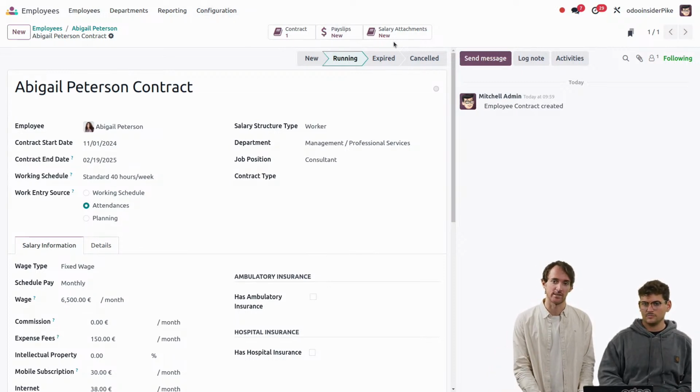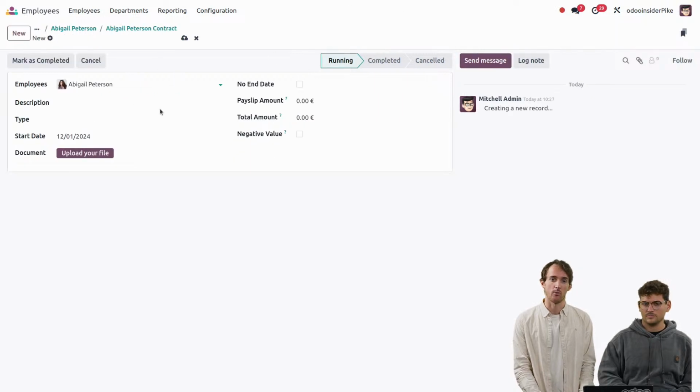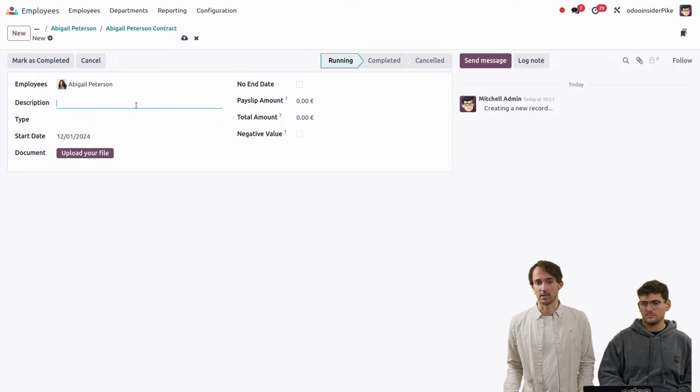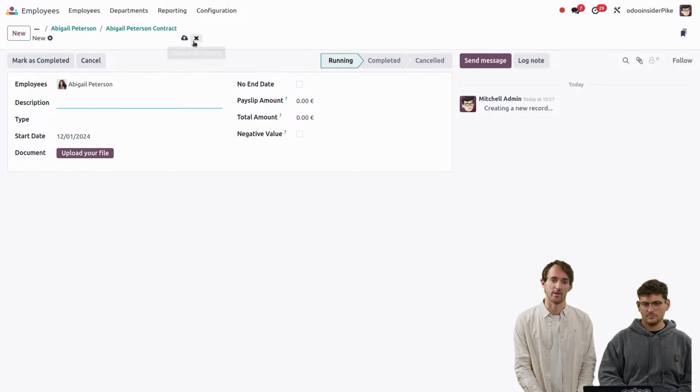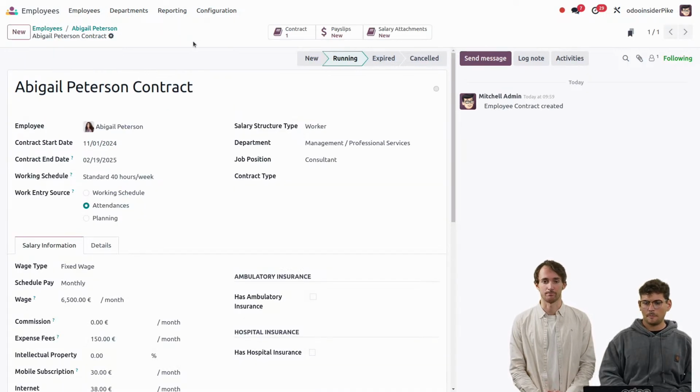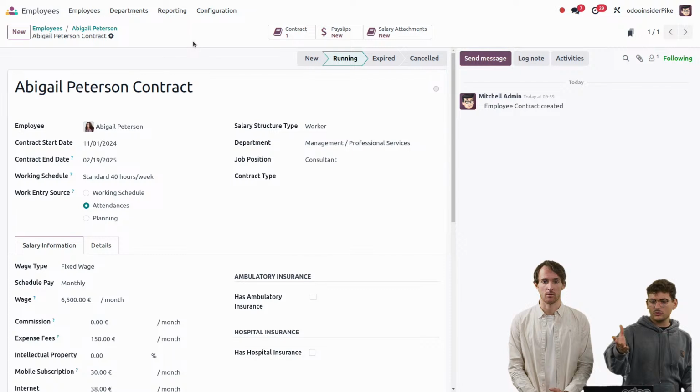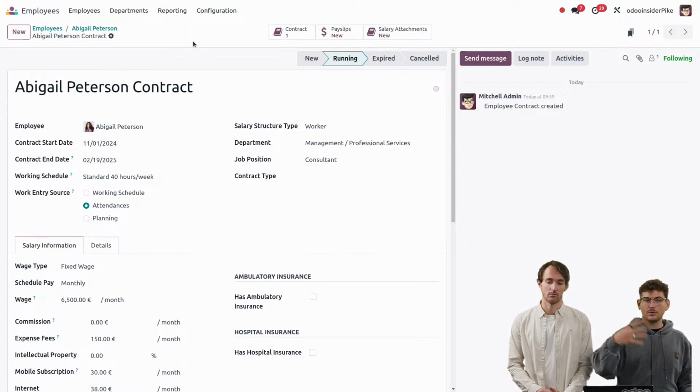Here on the form, I still have access to my salary attachment, where I can decide to add one more benefit that is not part of the standard field of benefits, in order to answer this kind of need, while still being standard and still benefiting from that kind of solution. So I think this answers most of the legal questions about the algorithm behind payroll.